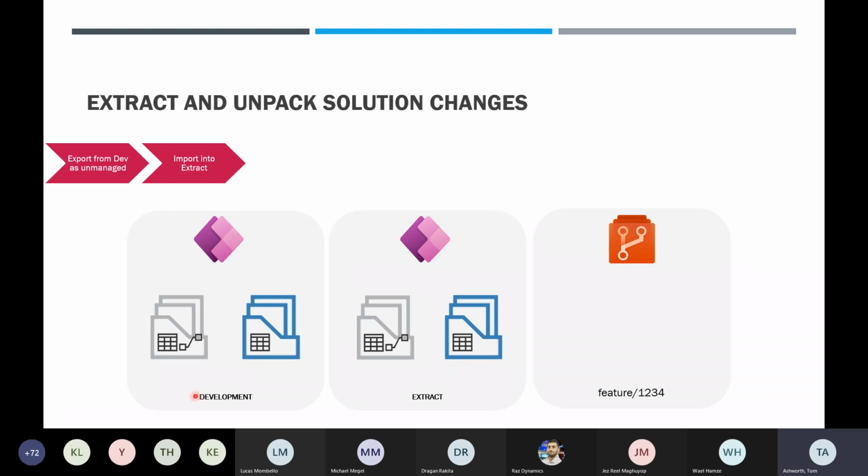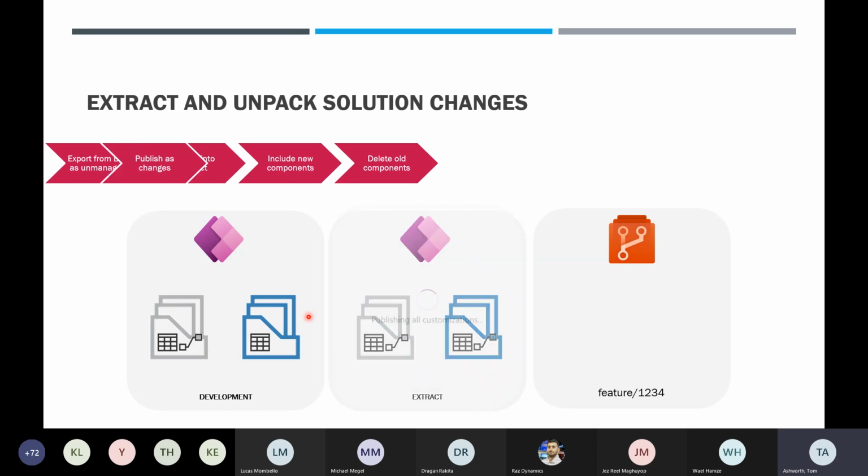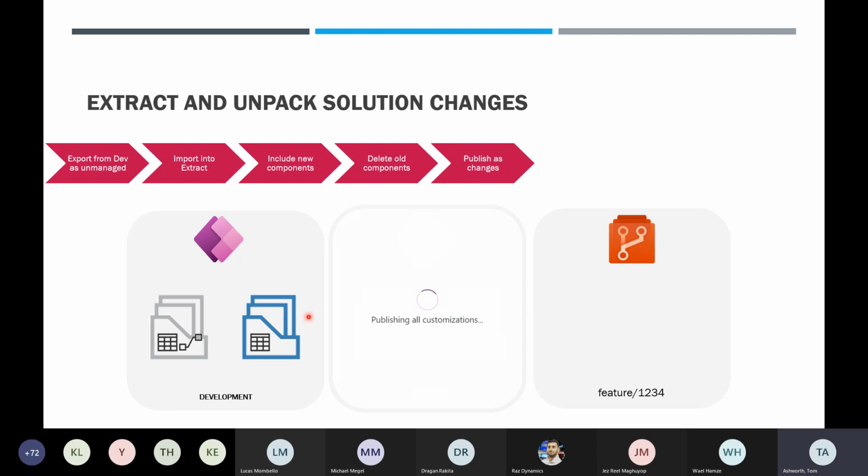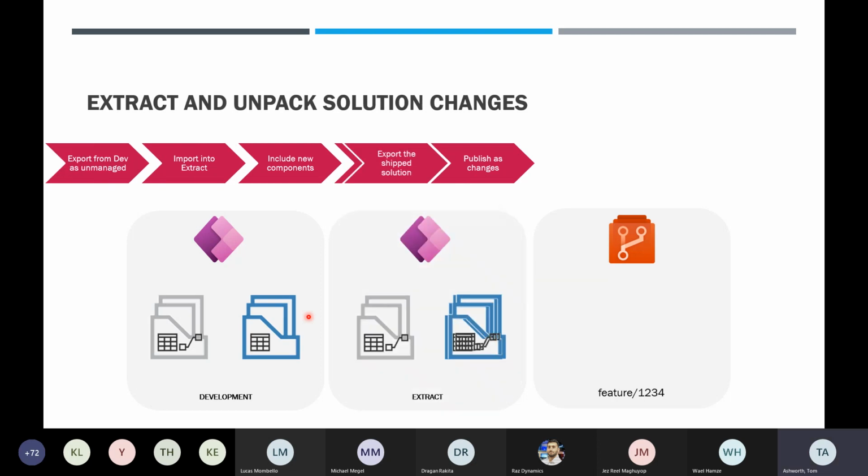If we look here, we've got a table that we've modified, so maybe a field we've added, let's say, and a flow we've added into this solution. That table already exists in the main solution, in the ship solution, but the flow does not. So the next stage is to move that flow across into the solution so that when we do the extract of it next, we would then also include that flow.